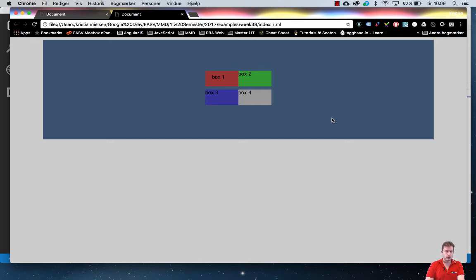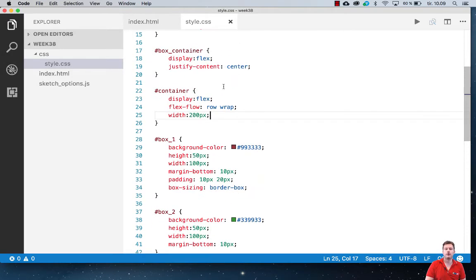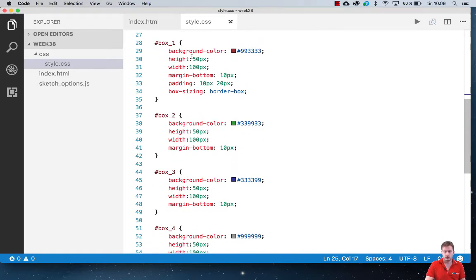So we just created our centered 4 boxes, and if we look at the code again, we see here that we have width and we are using this row wrapper, but again we had to set a specific width for it to control it pretty much in some cases. The 4 boxes I created down here I did each by their own, so we have background colors, height, margin, bottom, and so on and so on.